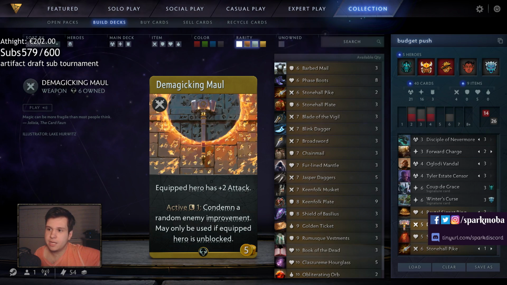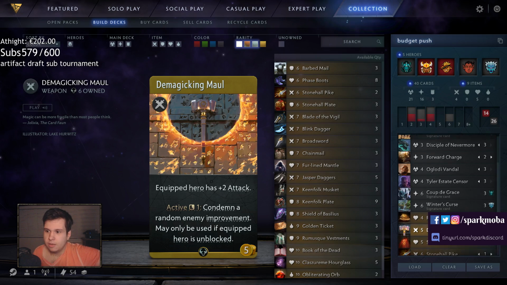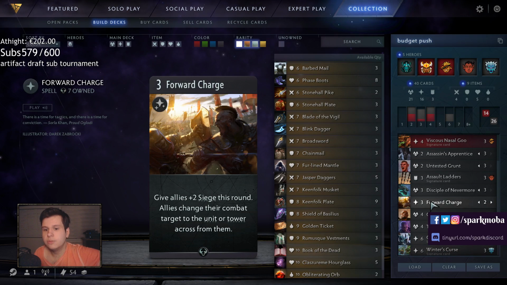Anyway, the idea of this deck is fairly straightforward. Just go and push, right? Kill the towers, kill them quick, easy peasy, clean up house. And yeah, I have won against some of the top meta decks with this already. It is very strong. One of the big cards you want to hold on to is Forward Charge.